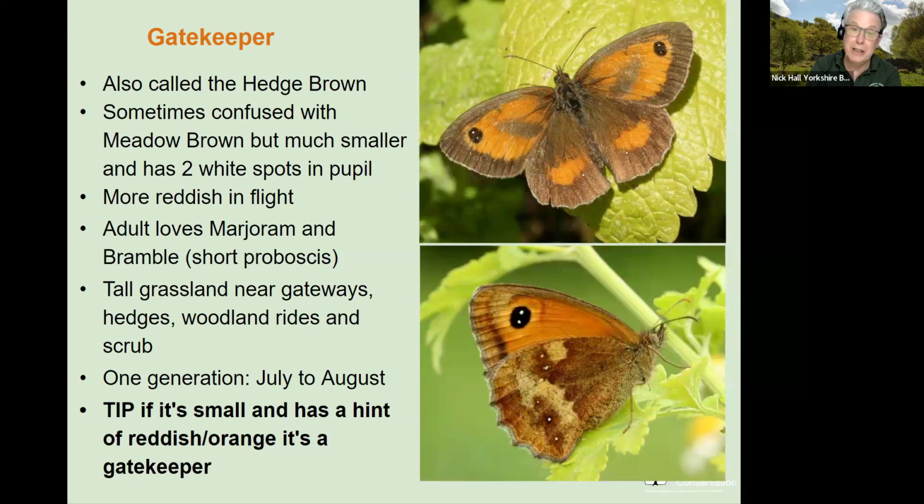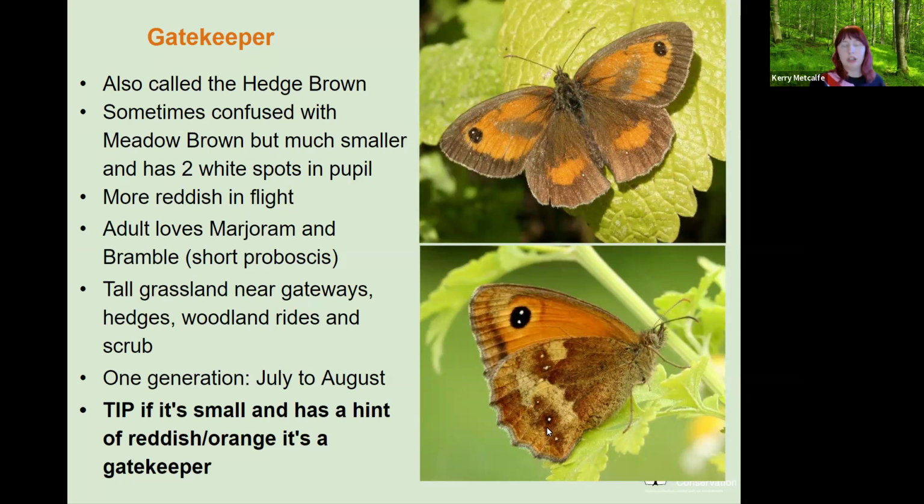It does go up the valleys, but not always all the way up the big river valleys of Yorkshire, so the Wharfe, the Nidd, etc. But it's very much more widespread in the southern half of the county. It's almost universal across the Vale of York. Does that answer the question? I hope so. I've just pasted a link to the Butterfly Conservation website. If you scroll down on that page, it shows you a bit of a distribution, which gives you an idea of what Nick's talking about. Yeah, that line hasn't changed, surprisingly, with global warming.